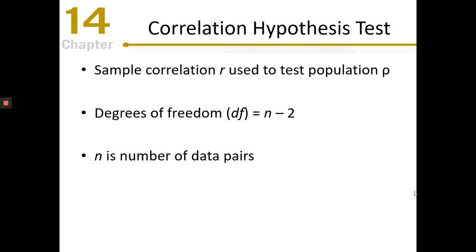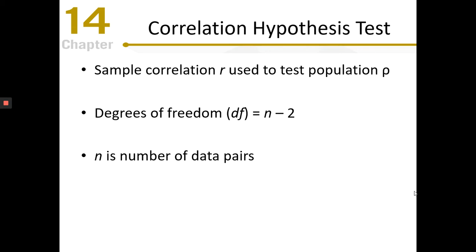So let's think about beer sales. That's one variable, and then temperature was the other one. So we have 2 variables. So each variable gets one of these minuses. So we have beer and we have temperature. That's 2. So negative 2 because we have 2 variables. And so officially, that small n is the number of pairs. Remember that for each correlation, we have pairs of scores. So we have a score for temperature and beer sales. So it's a pair of scores.